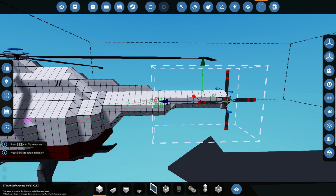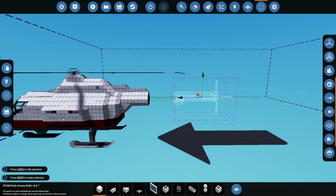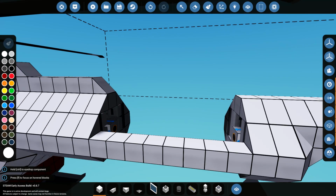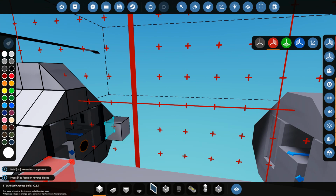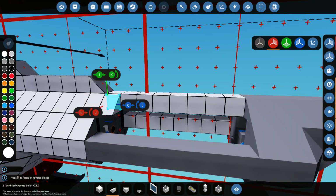Alright, cool. We're going to go ahead and cut this, and we're going to move it back a good bunch, probably all the way back to about there. Yeah, that seems like a good idea. Paste it, and we'll go ahead and merge it together. There we go. We obviously want it done on both sides as well.